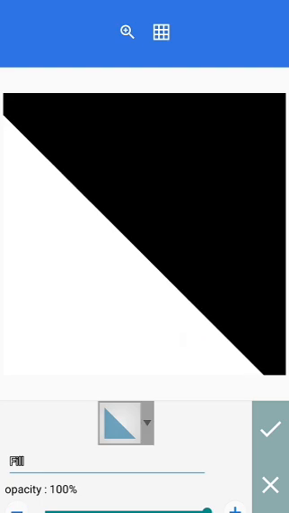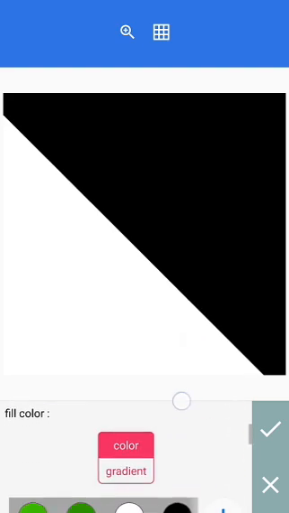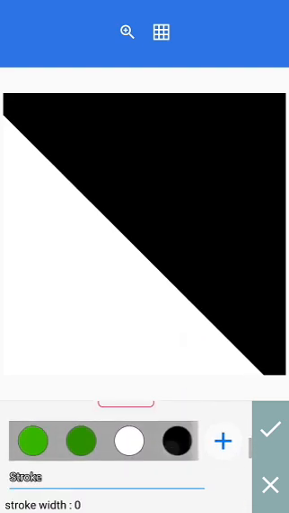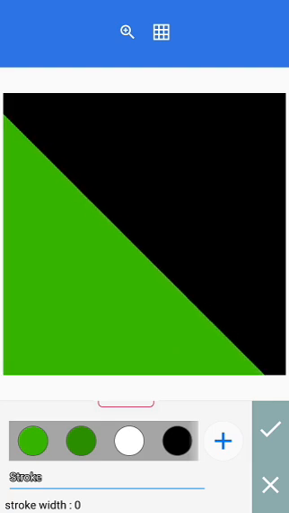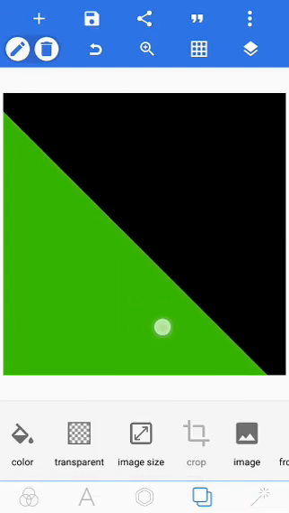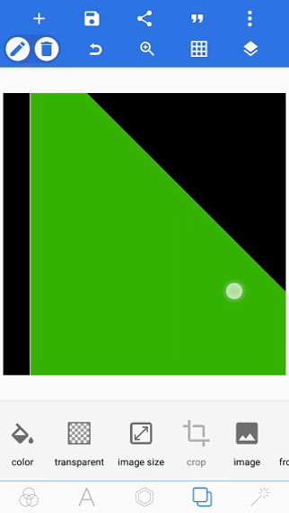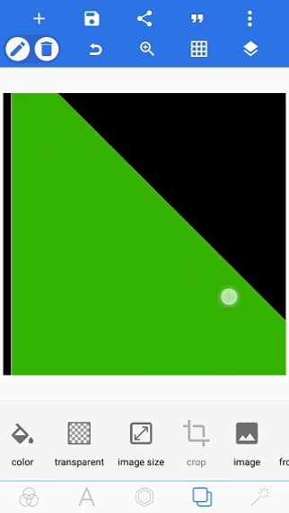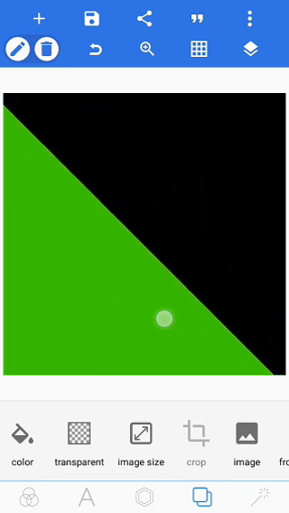Then after enlarging it, I choose the color of the triangle. Just choose this green color. You can see it. Then after that, I click on OK. So this is the color of the scene. Then what you're going to do now is to lock it, so that as you are adding many vectors and images, it's not going to move.